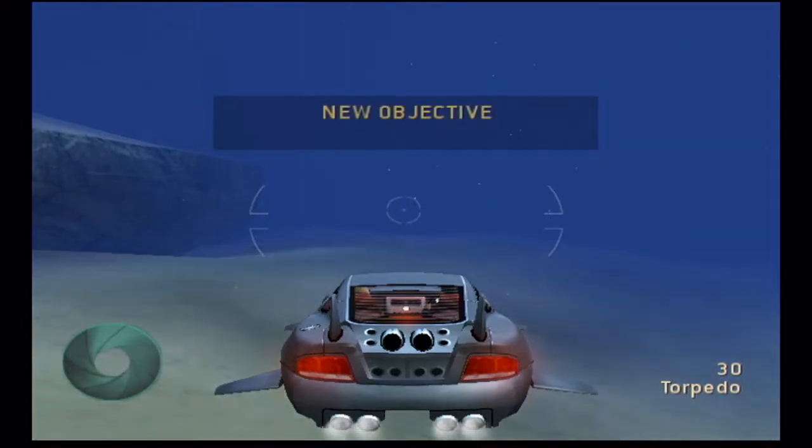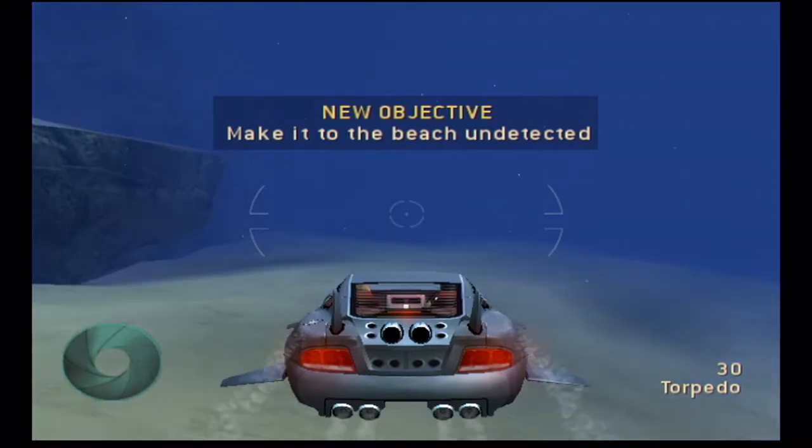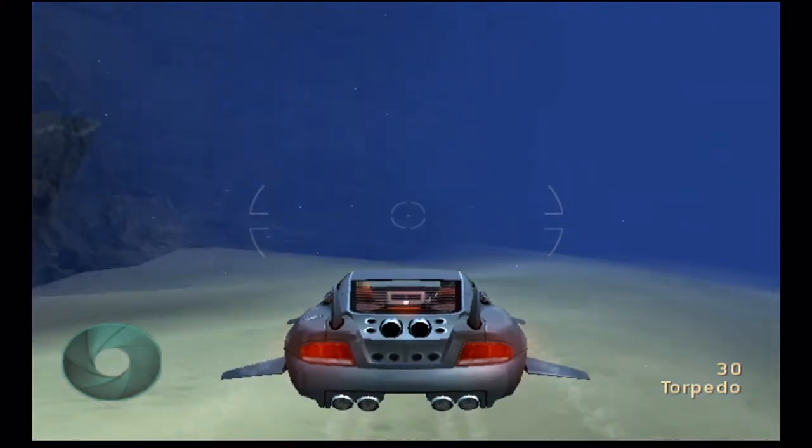Ignore that sinking feeling, Agent McCall. Everything is under control. 007, you need to infiltrate Drake's island undetected. Look for an entry point and stay clear of patrols.